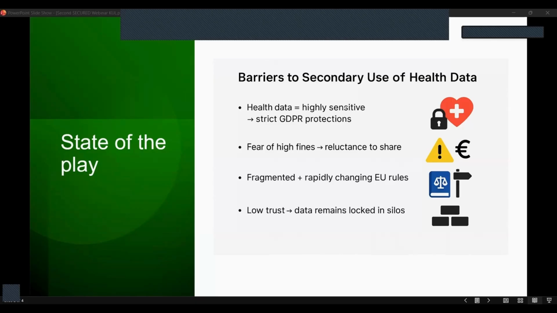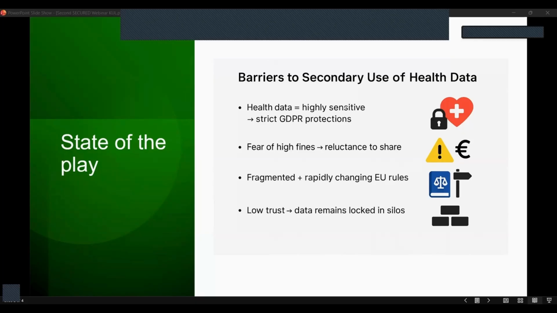than to risk non-compliance. On top of this, organizations also must navigate an increasingly complex and fast-evolving regulatory landscape with new frameworks such as the Data Governance Act, Data Act, AI Act, and health data spaces. Many data holders are unsure about which rules apply, what safeguards are required, and where the boundaries of lawful secondary use lie.